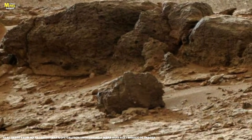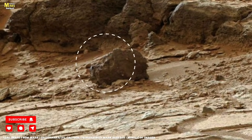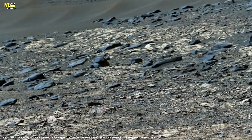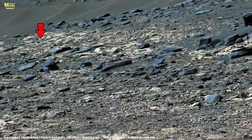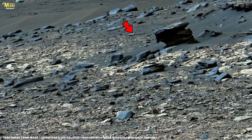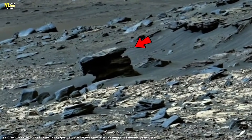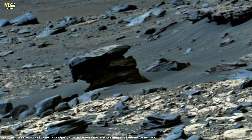What you are seeing right now is not a simple image. It is a complete 360-degree view of the Martian surface, captured by a robotic explorer operating millions of kilometers away from Earth. Every rock you notice, every shadow that stretches across the soil, and every subtle texture carved into this landscape is carrying geological evidence from Mars' ancient and forgotten past. Before your mind decides this is just another Mars panorama, pause. Because scenes like this were never meant to be viewed casually. They are records. They are data.